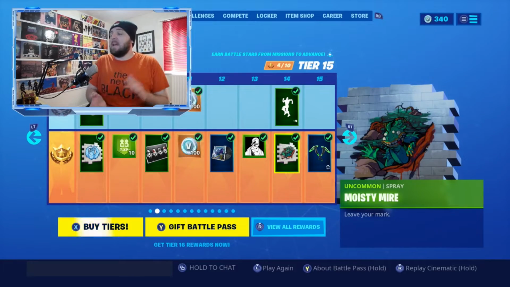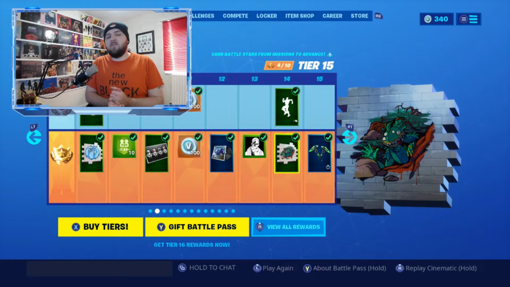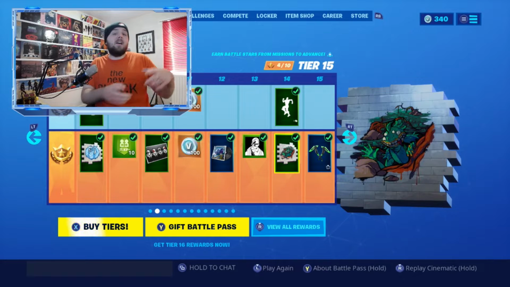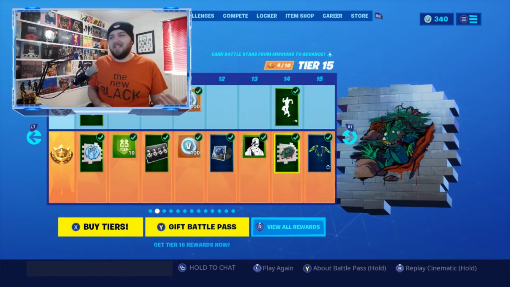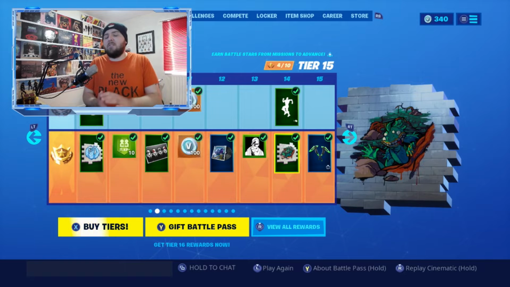At tier 14, we get the Moisty Maya spray. There's a few sprays like this which have OG locations on them, as well as the Tilted one. There's actually a Tilted spray as well, and obviously we are getting a new form of Tilted. This kind of further strengthens the fact that these sprays are going to hint at what is to come, as well as being a nice little nostalgia trip for some of the older players.